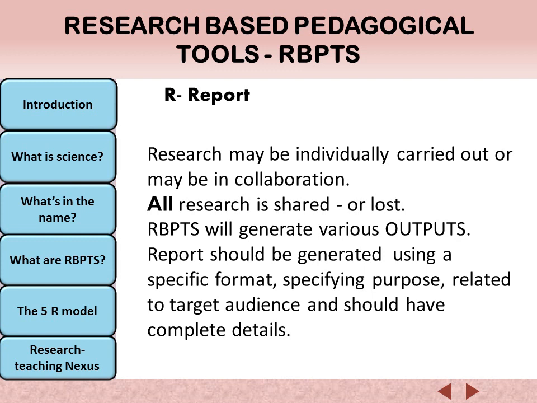Finally, the fifth R is report. Research may be individually carried out or it may be in collaboration. All research is shared or lost. So if you don't report, it's lost. RBPTs will generate various outputs. A report should be generated in a specific format, specifying the purpose, the target audience, and details.